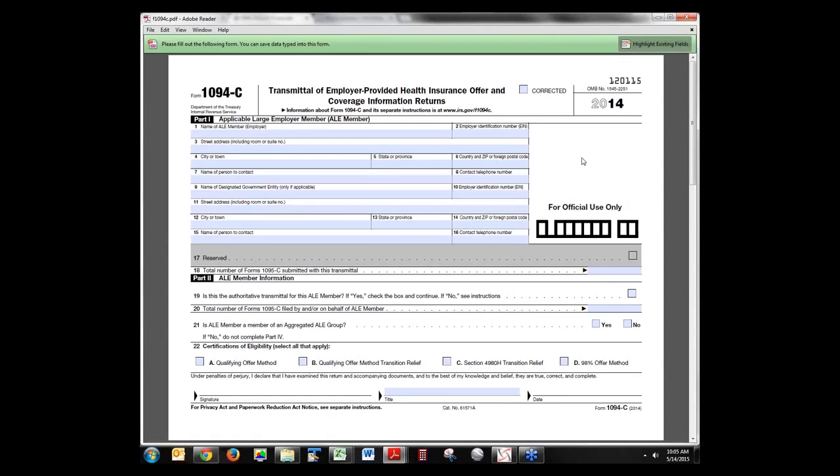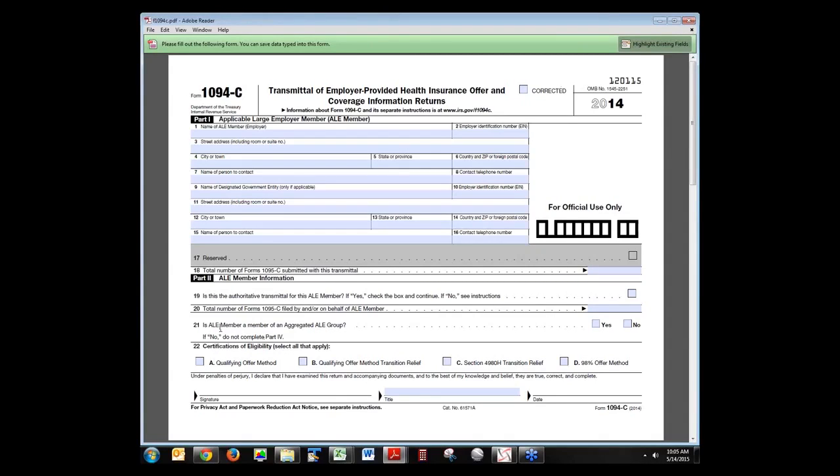So the 1094 is just one per EIN. It's just one submittal. This is the transmittal form. So this is where you've got your employer name and address. Part 2 is applicable large employer member information. And you've got some questions here.